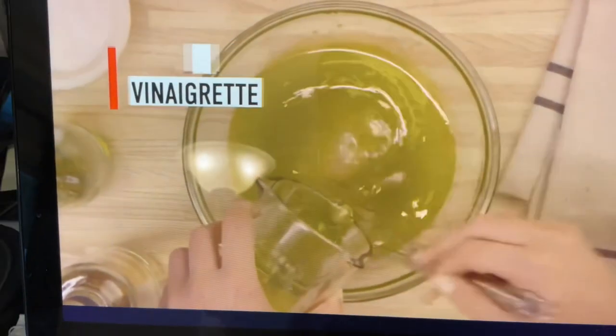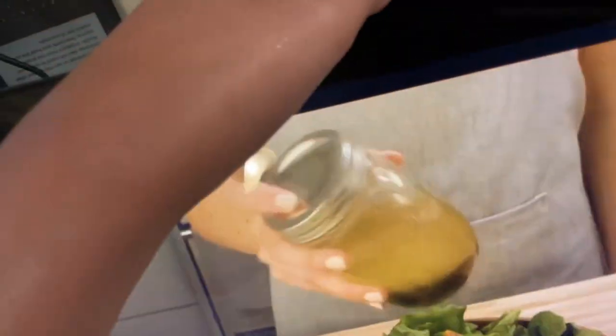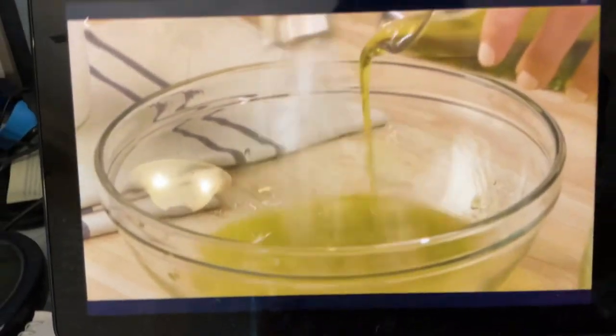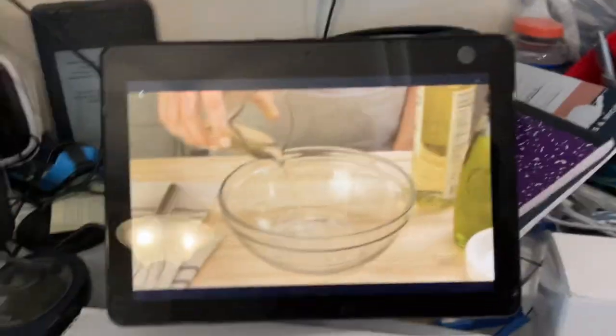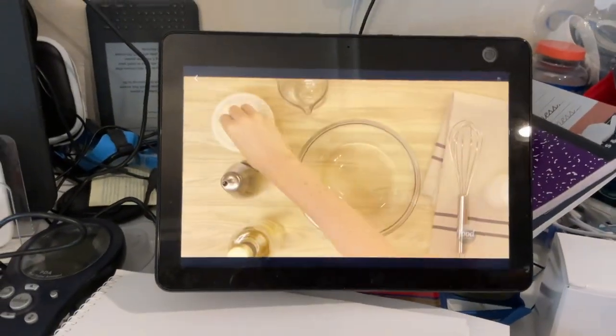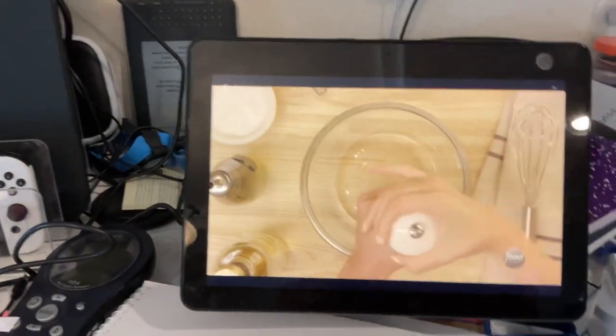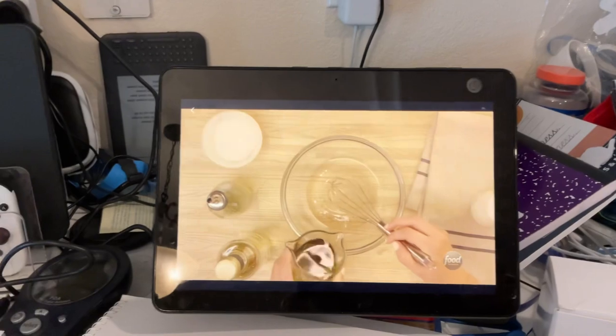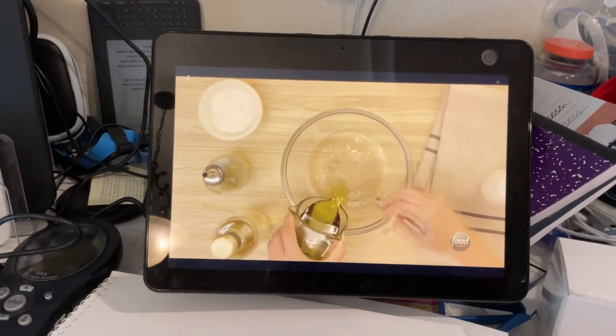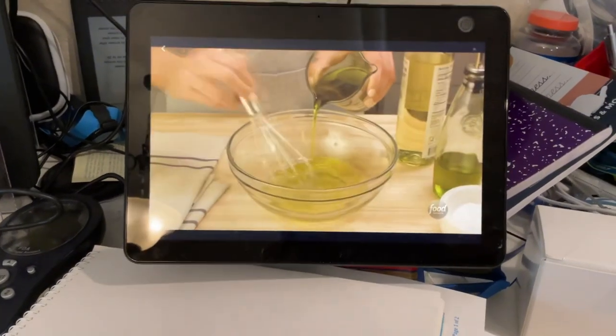Learning to make vinaigrette is a rite of passage for cooks, but it's not hard. Here are three different methods. First, whisk it. For basic vinaigrette, pour one part vinegar into a bowl. Add two things, salt and pepper. Break out your whisk. Then add three parts oil slowly.